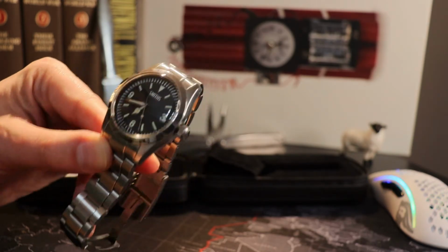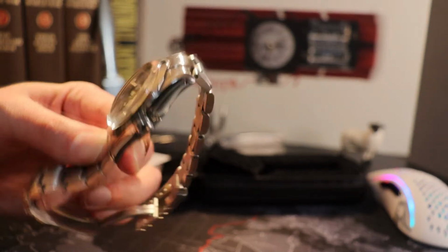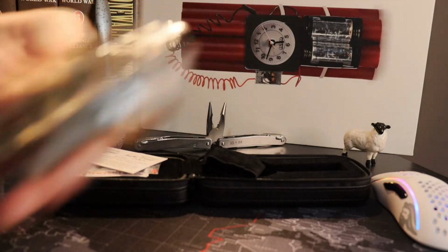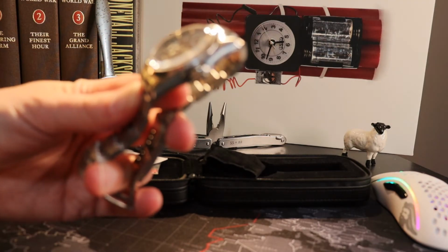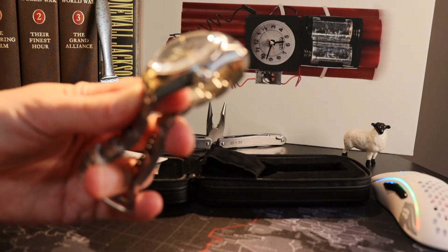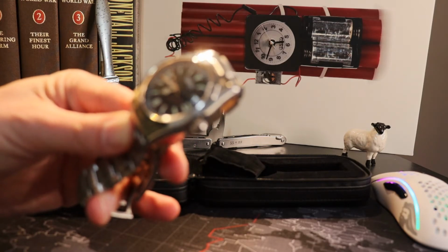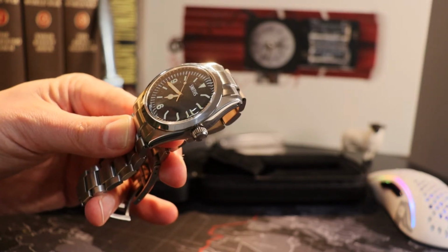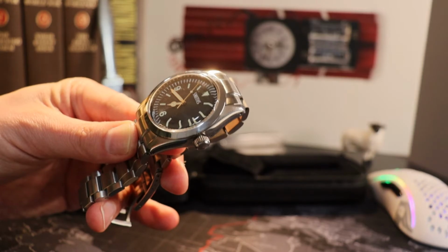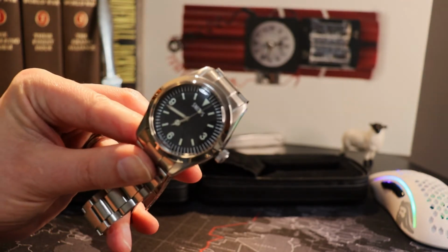One thing that I have picked up on just in the couple of days that I've had this, just to give you a quick listen here, if I shut up for a second. That movement inside is quite jangly. This is my first experience with this Miyota 9015. For comparative purposes, it is actually noisier than my Orient Bambino, which has got the noisiest rotor I've ever heard. So again, if you guys know anything about this particular movement or that sound, I mean, it really is evident in a quiet room. Be good to hear your thoughts.